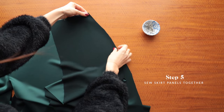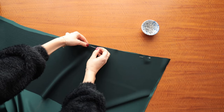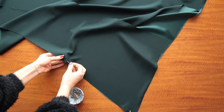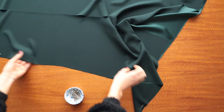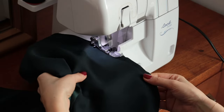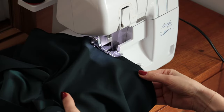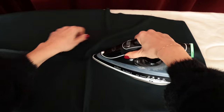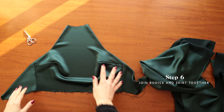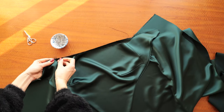Moving on to the skirt, join the front and back panels together on the sides. Sew them together and overlock the seam allowance. You can also use a French seam technique here if you don't have an overlocker. Press the seams open and then again on the fold. Join the bodice and skirt together, and make sure that all of the seams match together.